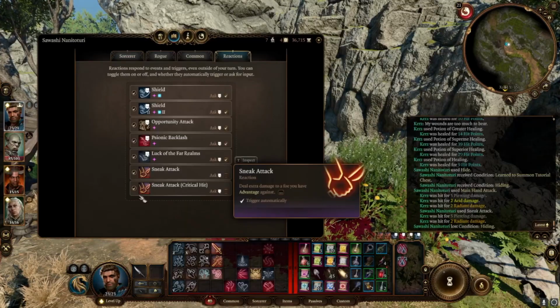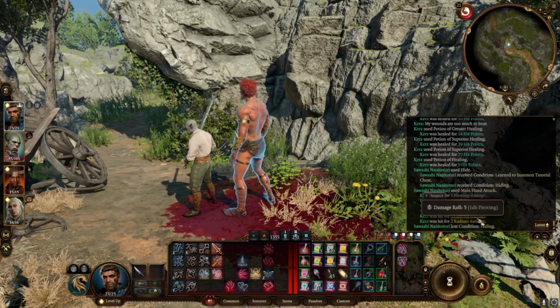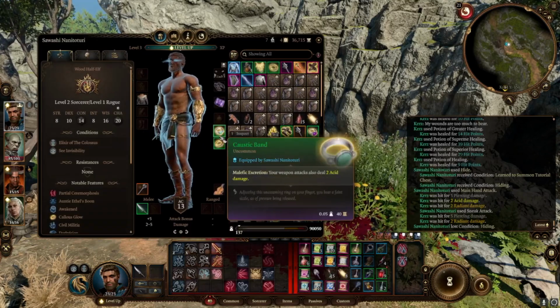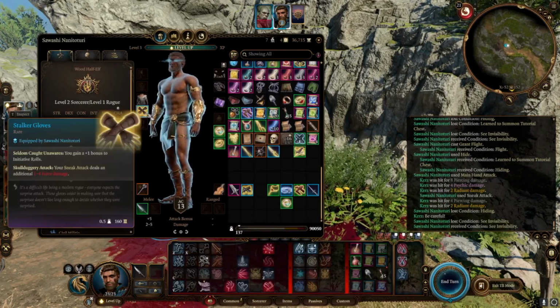So if the sneak attack is triggered as an automatic reaction, it will reapply those damage carriers, right? But as we saw, the callous glow ring damage was reapplied, but the caustic band wasn't reapplied. Why? Because this wasn't a weapon attack, it was a sneak attack. Let's also add now the Stalker gloves in the mix, right? This will deal extra force damage, but we don't really care about that. What we care about is that these gloves, whenever you proc your sneak, this force damage will also act as a damage source instead of a damage rider.